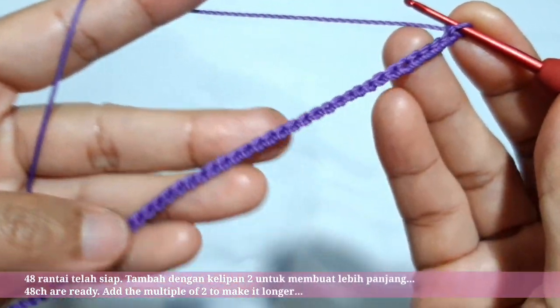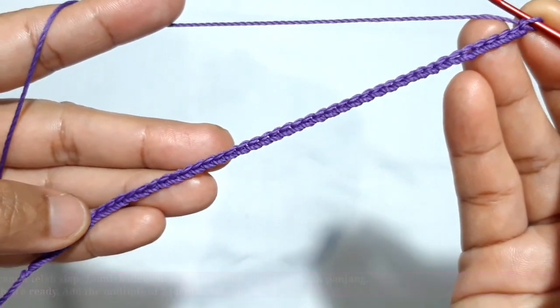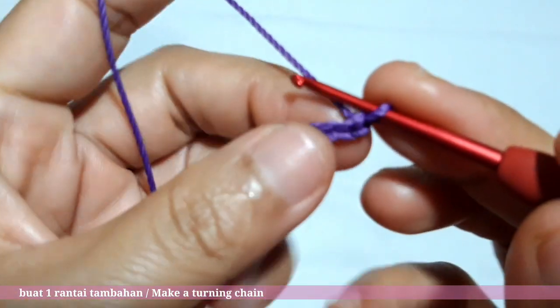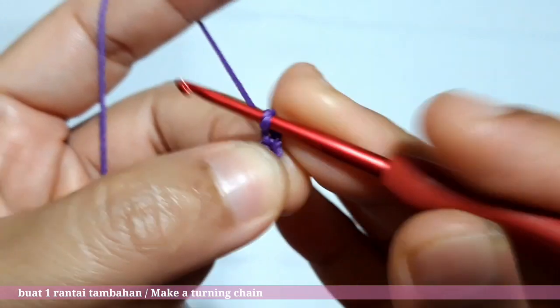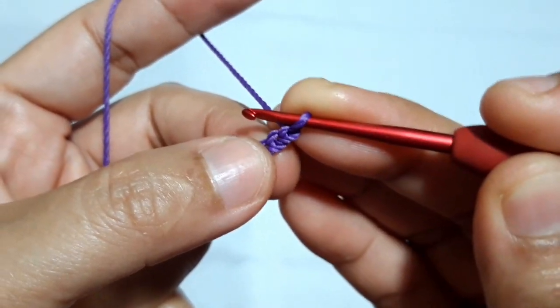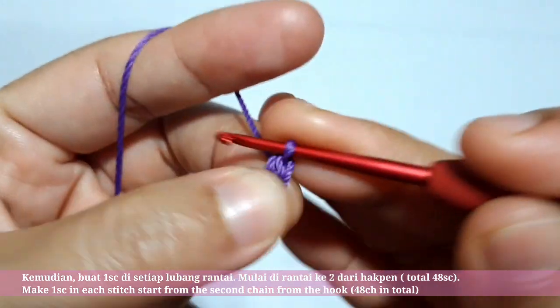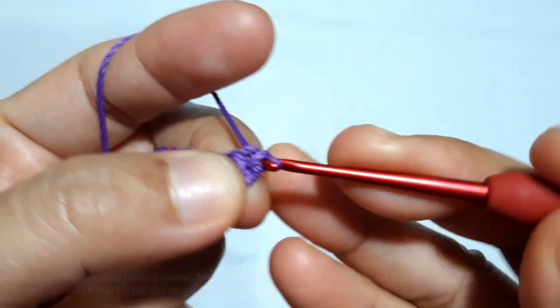The 48 foundation chains are ready. If you want to make it longer than this, you just need to add the multiple of 2. Now, make one more chain, which is called a turning chain. After that, make one single crochet in each of the stitches. Start from the second chain from the hook.